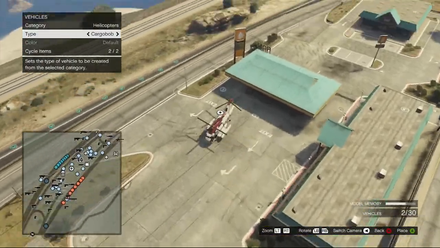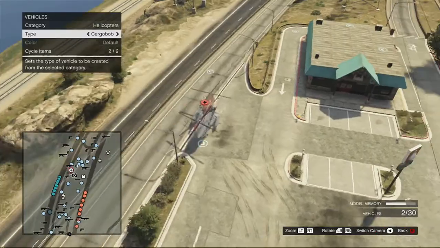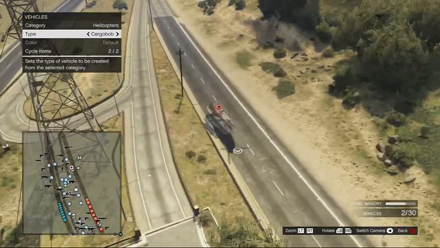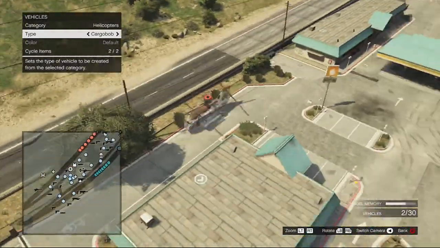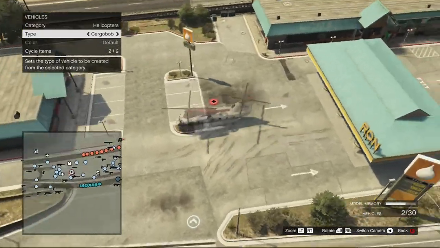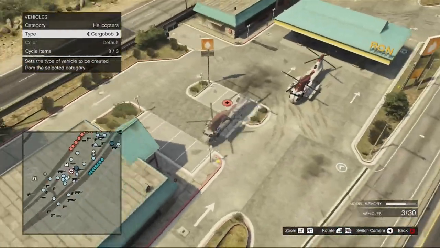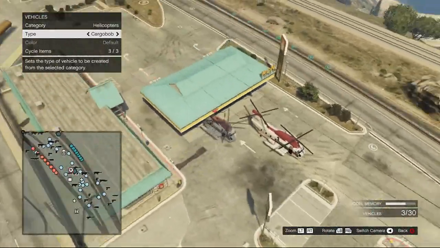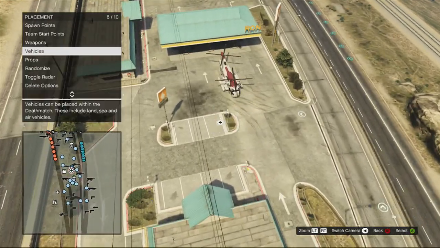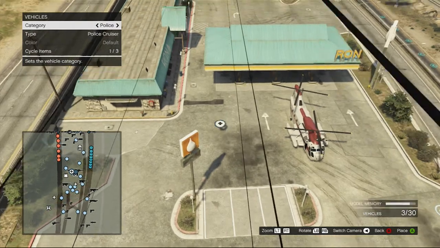You can also add whatever helicopters you want. Like, I'm just going to add this Cargobob. Since this is a tutorial, I'm just going to place it wherever. If I were you, I'd place it in a way that it won't block off any place, but it's close enough that they can reach it without dying every time. So yeah, I'm just going to pause it now while I place everything else.